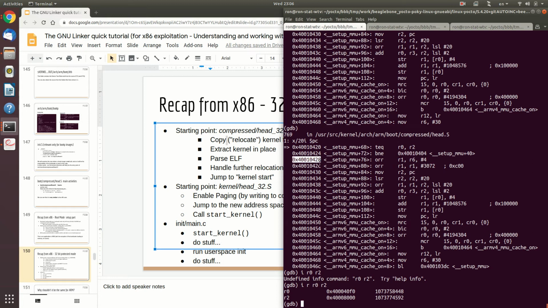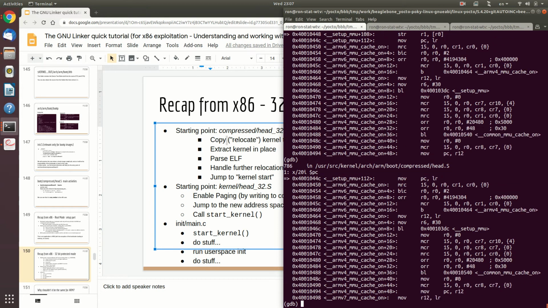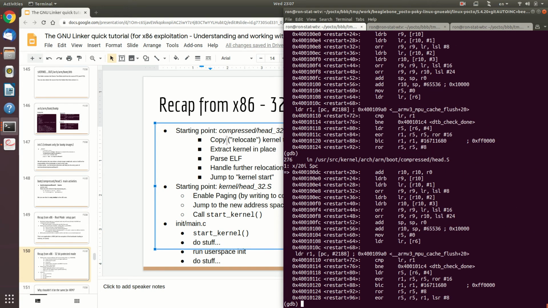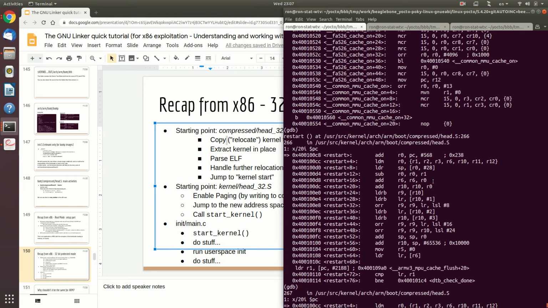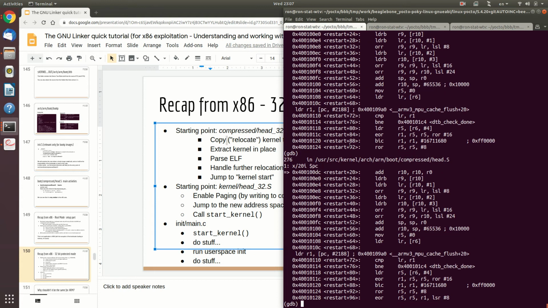I don't want to jump back, so I'm just going to put a temporary breakpoint after this one and jump forward. So this is setup MMU, and here we have a jump to where we were before, to the link register. So I'm back now at MMU cache on of ARM7, and after that I'm going to a function that we'll see several times, called restart. Restart is going to be called several times when interesting things happen with the MMU, or with the caches. So I'm not going to go over it too much.